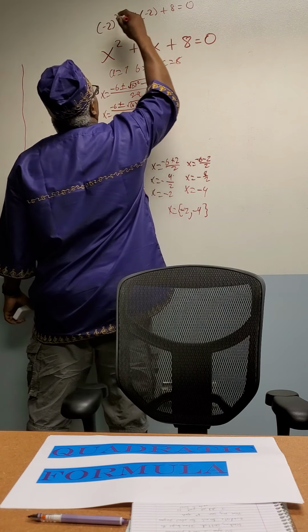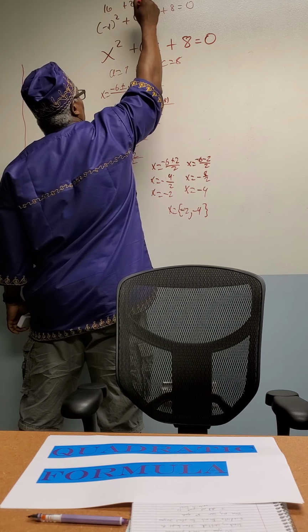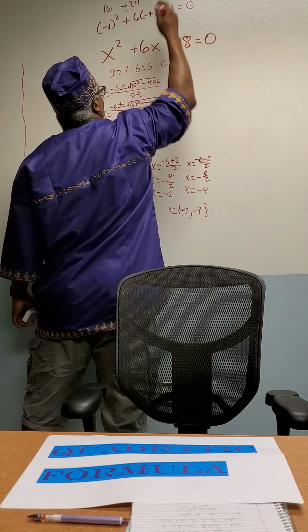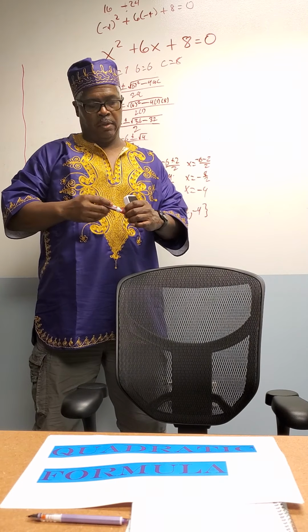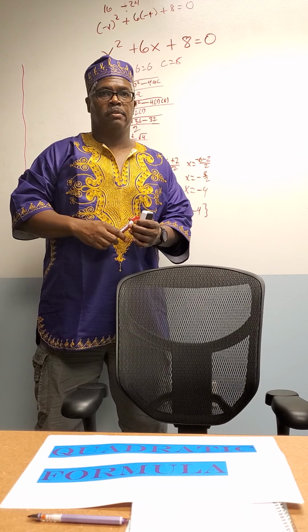Now let's try -4. Now he's probably wrong on that though. He's wrong a lot, so we'll see. All right, so -4 squared is 16, minus 24 plus 8. Right there, that does equal 0. He's right. So, quadratic formula, 6th grade, 1 hour. Thank you very much. All right, you can pause it.